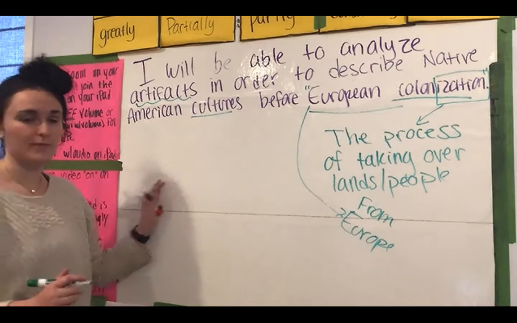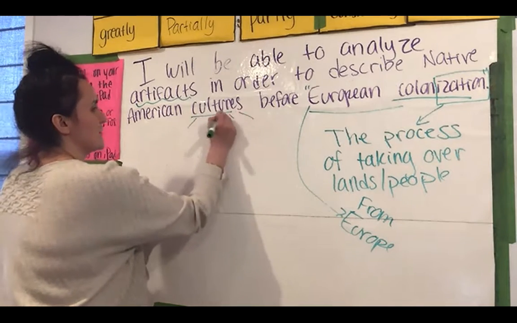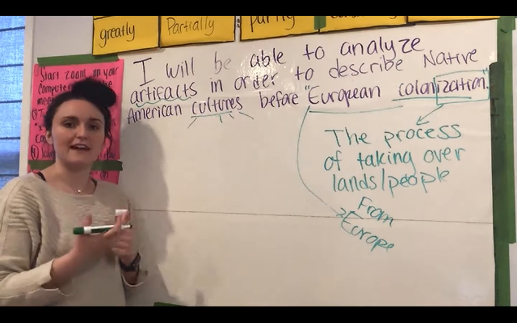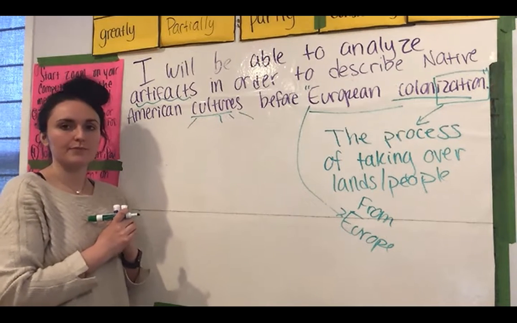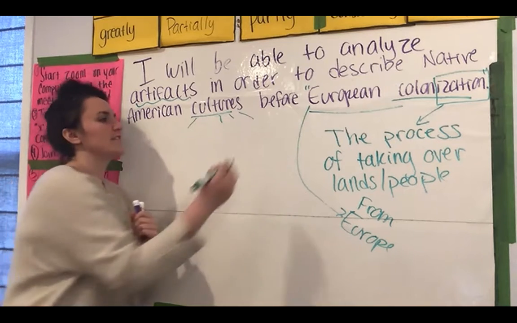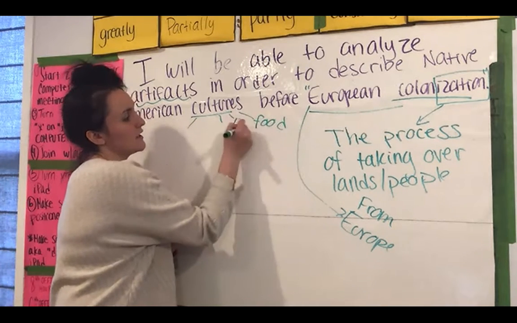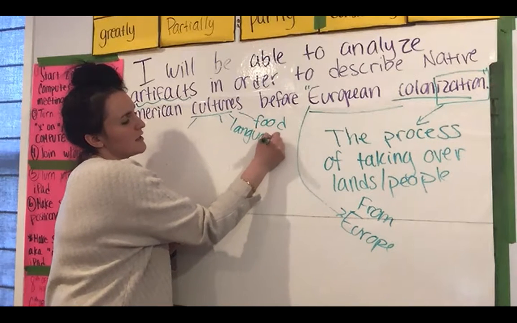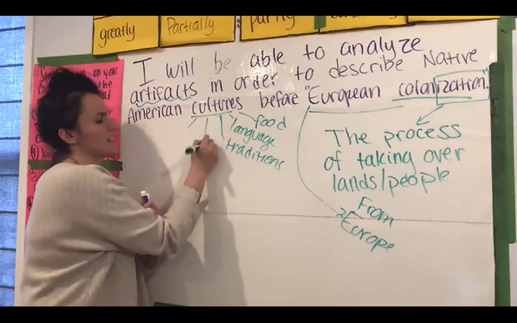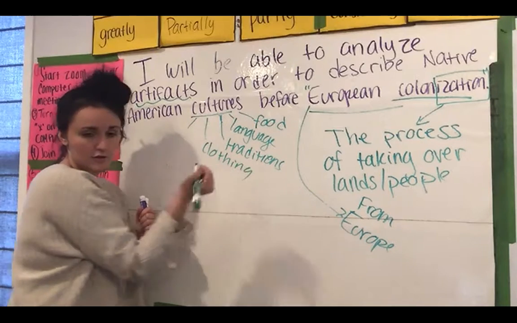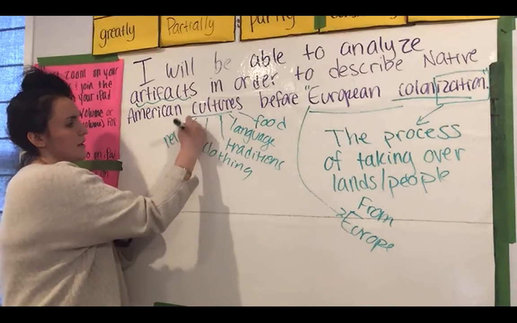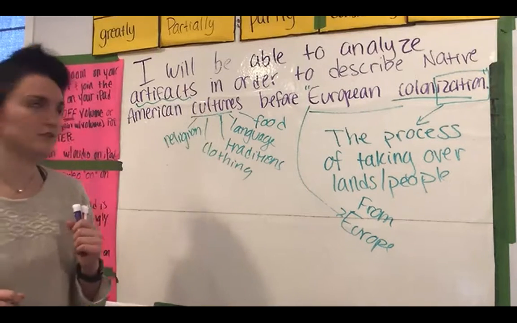Let's go now to other terms in our target. Let's think about culture. Let's pause for a minute and think about what are the different aspects, the different factors that make up culture. Think in your brain. You might have come up with food, language. Someone this morning said traditions. Another person said clothing, footwear, shoes, religion, right? So there are many different aspects of culture.